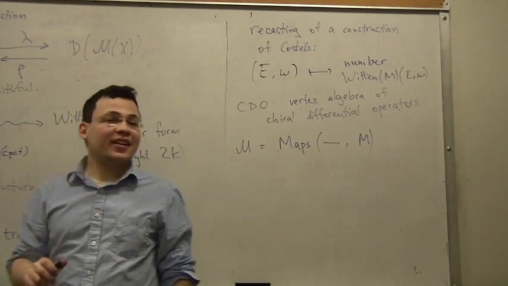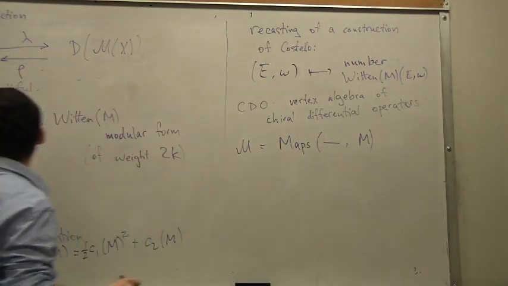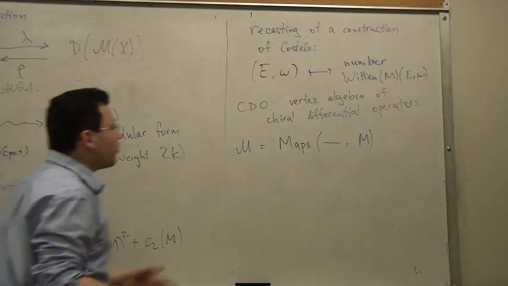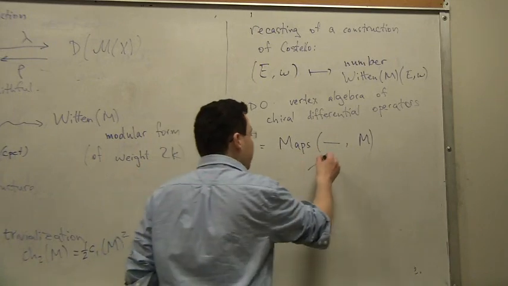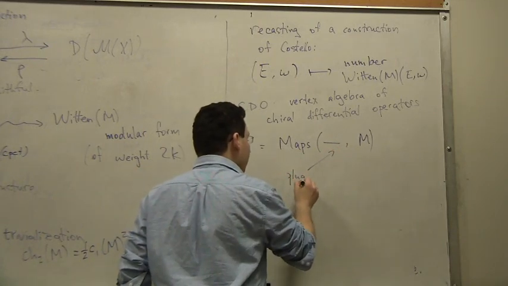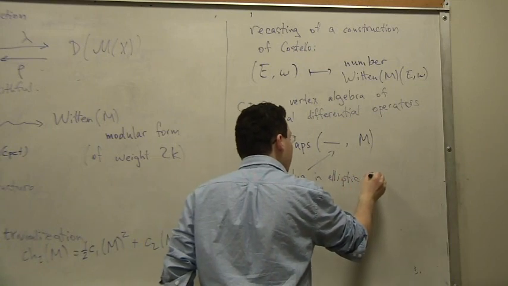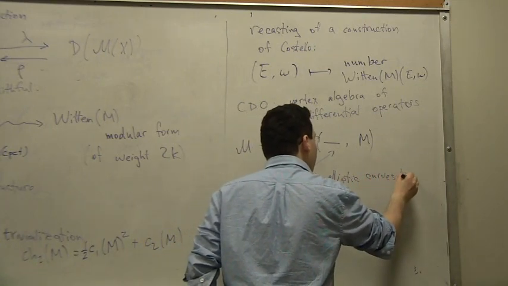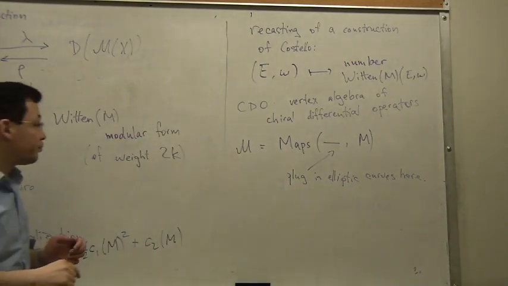I'm sorry about the poor choice of notation. So that's going to be the relevant continuous moduli problem, and we're going to plug in curves. In particular, we're going to want to plug in an elliptic curve. So I want to plug in elliptic curves. Here. So far we haven't used anything about an elliptic curve.